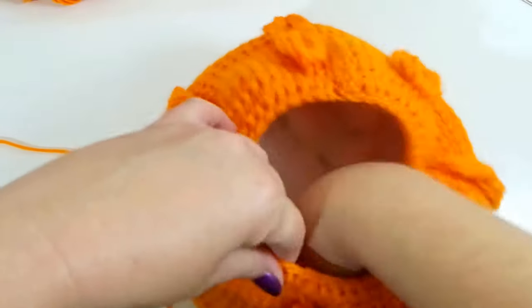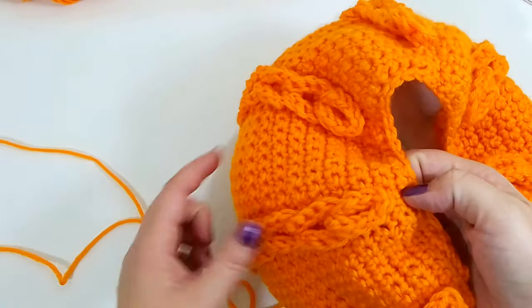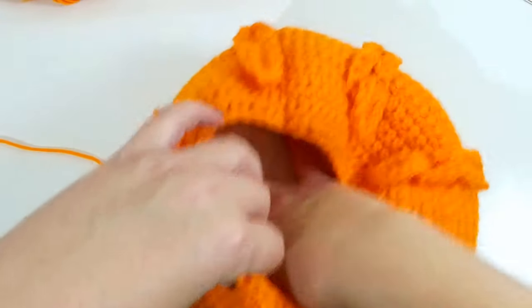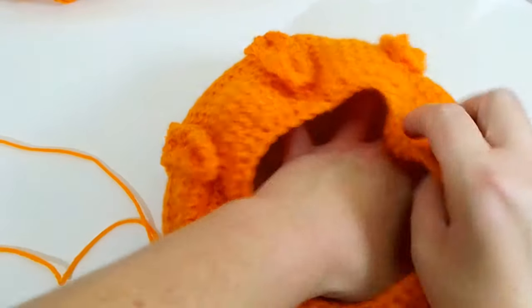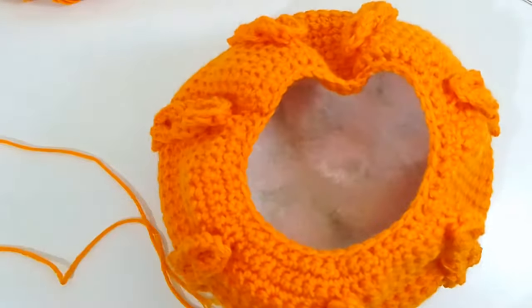And it's up to you if you want to just have it completely stuffed without creating the swells. But being that this is a very large pumpkin, we might not be able to create the swells, but it's still going to look very nice with the braided textures.